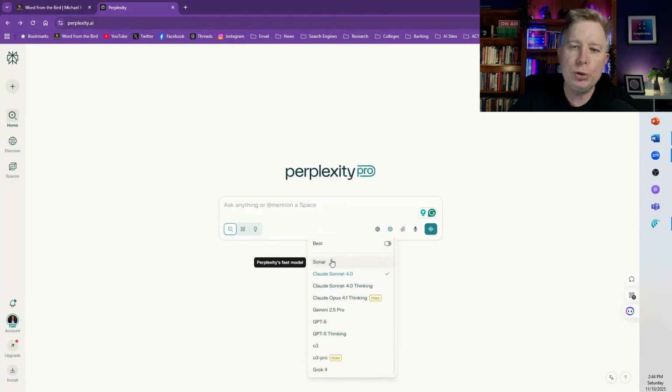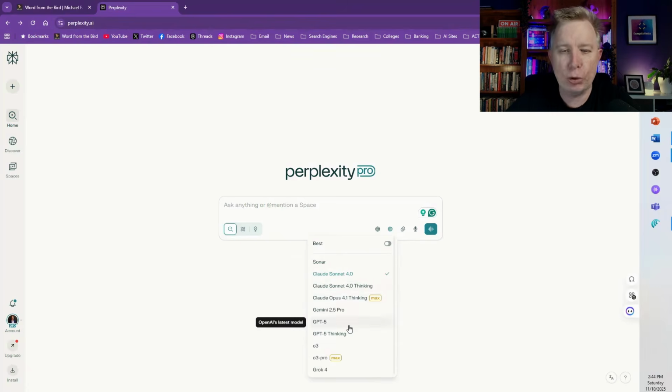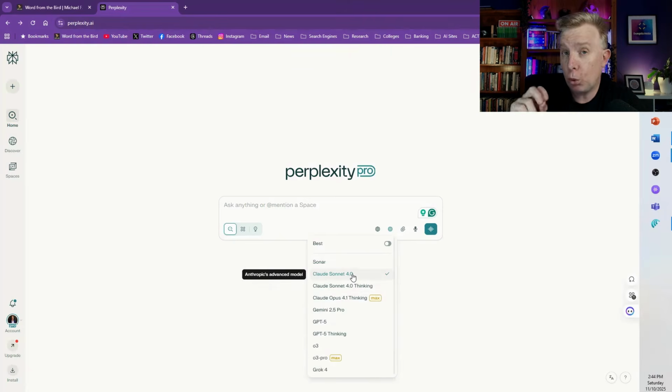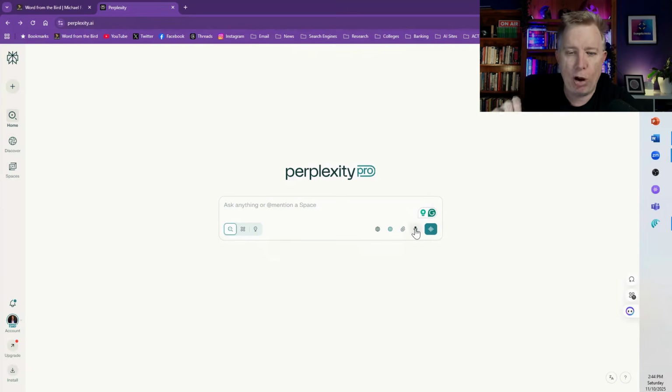Now, here's a good feature of Perplexity. You can choose the model that you want to do your search or inquiry with. Their indigenous model is Sonar, but you can also search something like Claude Sonnet 4.0, Gemini 2.5, GPT-5. In other words, even though you're in Perplexity, you can use the large language models of different AI platforms.